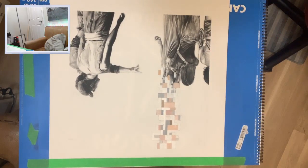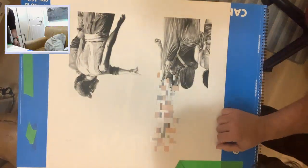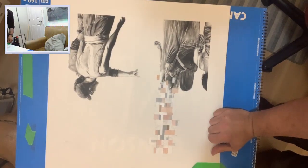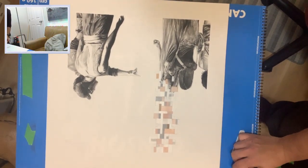Okay, one more edge. More edge to go. And then this drawing / painting will be released. Okay, fine. There we go. Not a single rip. Look at that.